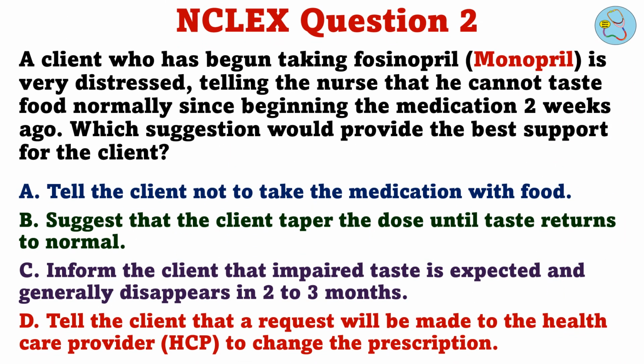A client who has begun taking fosinapril is very distressed, telling the nurse that he cannot taste food normally since beginning the medication 2 weeks ago. Which suggestion would provide the best support for the client? A. Tell the client not to take the medication with food. B. Suggest that the client taper the dose until taste returns to normal. C. Inform the client that impaired taste is expected and generally disappears in 2 to 3 months. D. Tell the client that a request will be made to the healthcare provider to change the prescription.